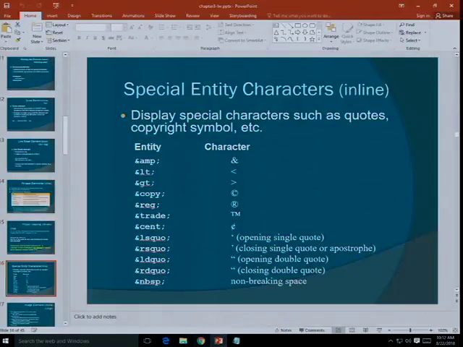Because we use various characters in our HTML tagging, like the less than and greater than, we need to have a way for the browser to understand it's not a tag if we need to use it. If you were doing a mathematical equation or condition in your web page, which is not uncommon, then you would need a way to put in something like a less than or greater than, so that the browser wouldn't think, here's the beginning of a tag, because it wouldn't be the beginning of a tag.